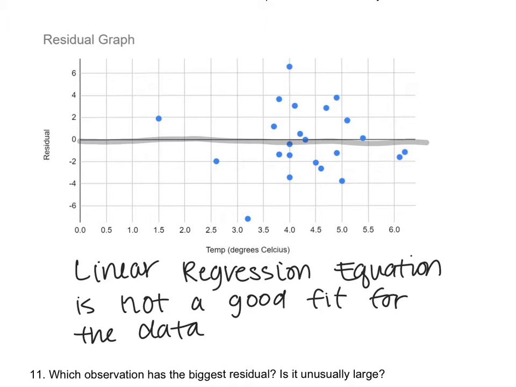Now, if a lot of our residuals had fallen between 2 and -2, that would be different, but even between 2 and -2, my residuals are closer to 2 and -2 than they are to actually being 0. If I were looking between 1 and -1 instead, my residuals would be even farther outside. So I would definitely say my linear regression equation is not a good fit for this data.